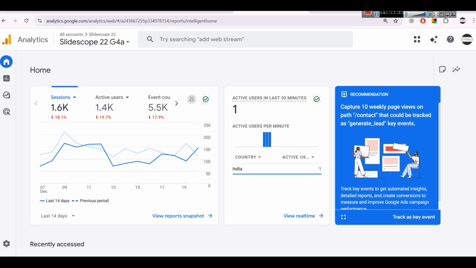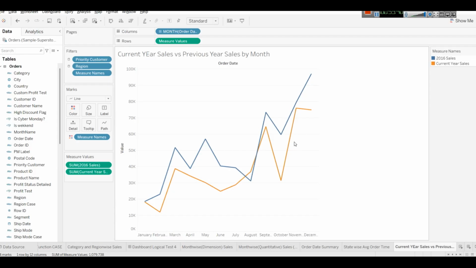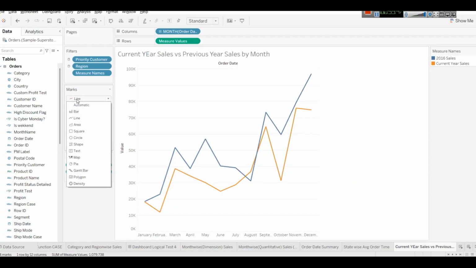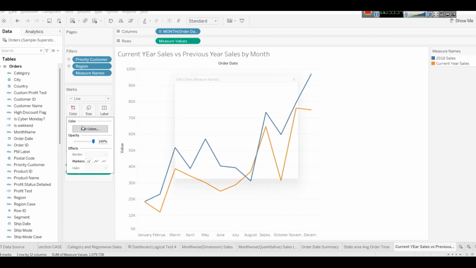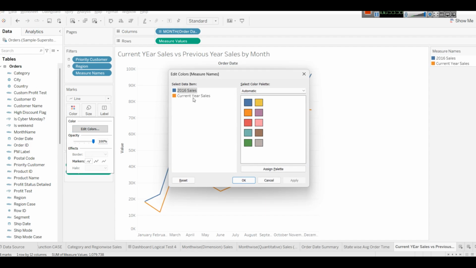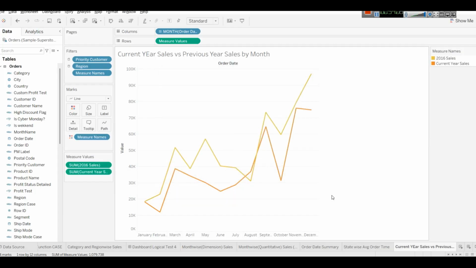Something similar, and here these two lines are given. You will see lines and you will see their measure values. So you can edit colors. Let's say for this we will select a dark orange value, and for previous we'll select a light yellow or something so that we understand that that was last year, or that was last month, whatever you want.